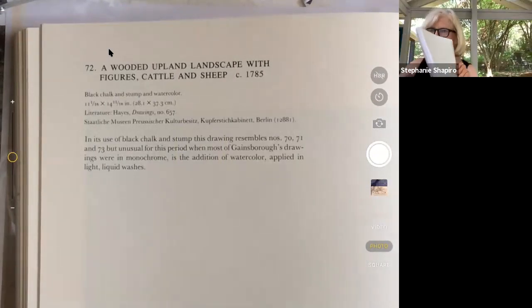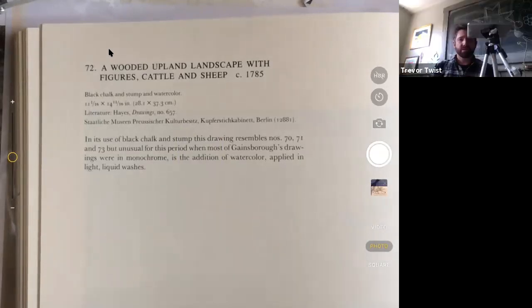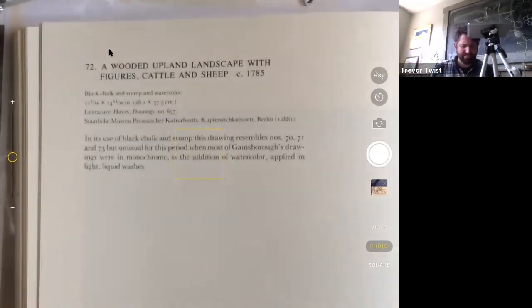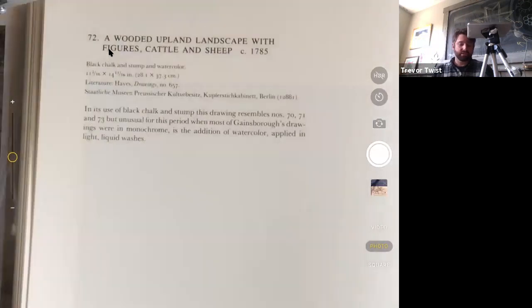Yeah, I got it. What does he mean by stump? A tortillon. Yeah. And it's 11 by 14, which I can't imagine is right. It says it's even 14 and 11/16 inches. There's no way that's the proportion of this rectangle. But what are you going to do?